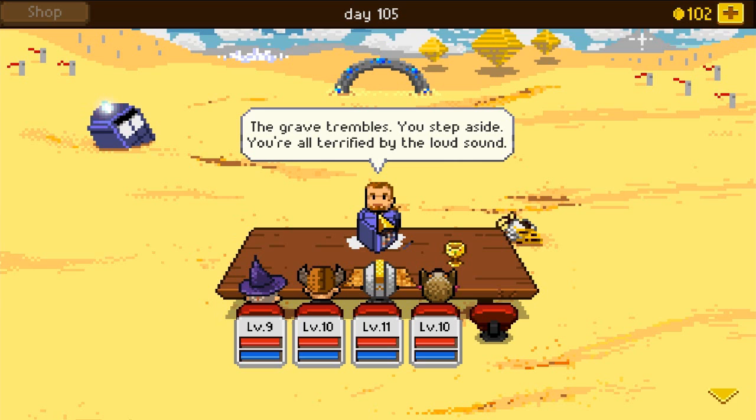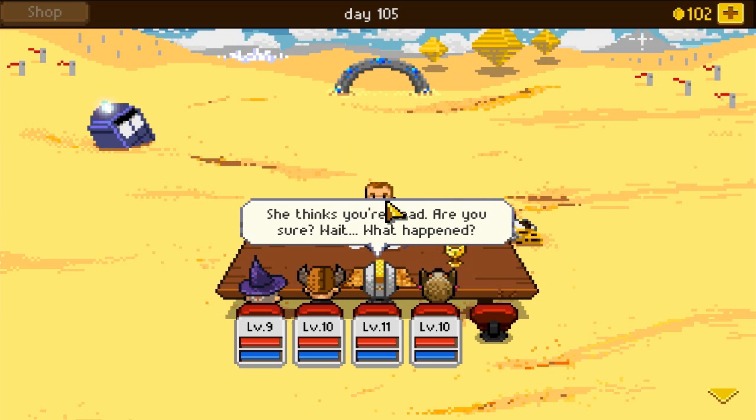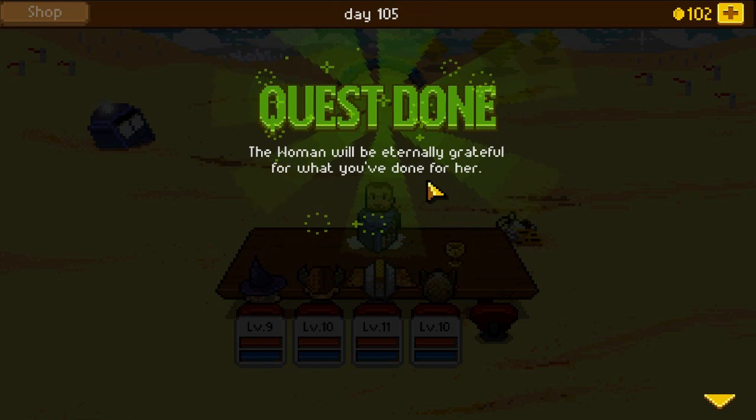You woke me up! Thanks! So, your name is... Oh wait, it's Grandma. So, your name is... We just know you by a woman's brother. I never knew my name. I should return home and talk to my sister. She thinks you're dead. Are you sure? Wait, what happened? I got cursed by the Black Mage. I remember someone was controlling me and then I was put to sleep like I was dead. You woke me up when you brought me that sand rose to my grave. It reminded me of my sister and awakened me. Well, that's pretty convenient. The woman will be eternally grateful for what you've done for her.